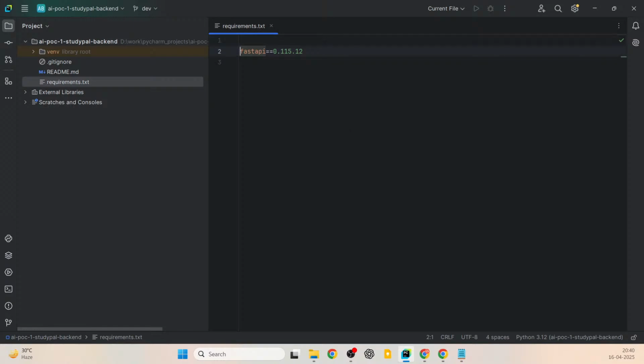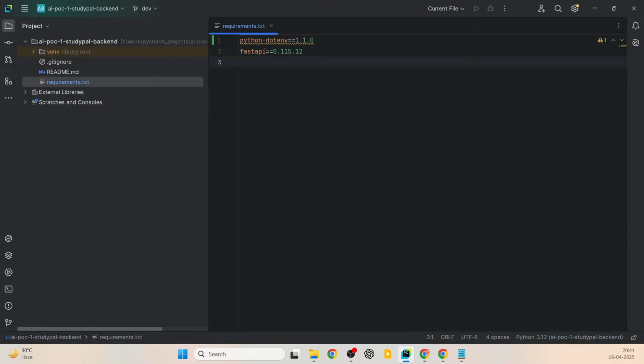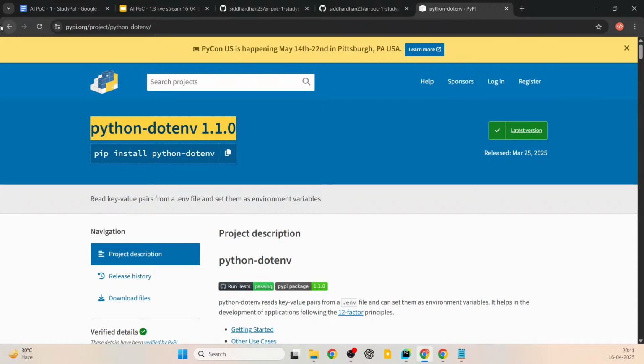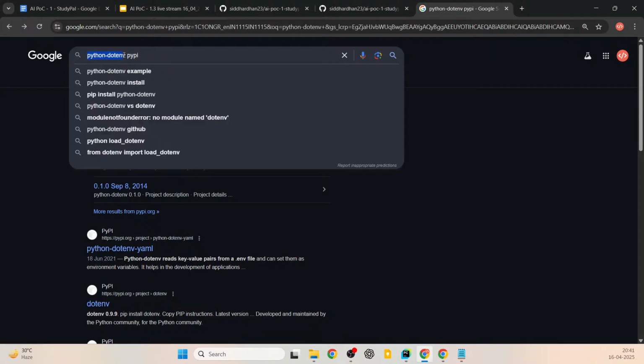So I'll say we need python-dotenv. You can see those green lines. That means those are the lines that we have added. If you modify a line, that would also look green in color. That's coming from Git. You can see we are working on the dev branch as we discussed yesterday. So yeah, we have FastAPI, and then we would need, let's say, Uvicorn. In order to find the latest version, you can just go to Google and search for Uvicorn PyPI.